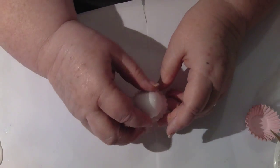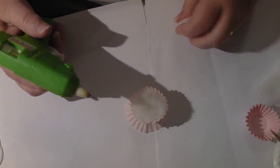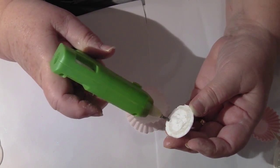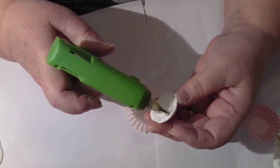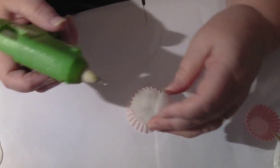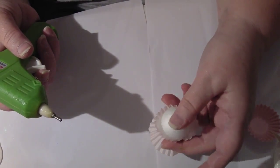You know, I've had a lot of things working on, but anyway, I had to make this because it's just lovely. I really like them. So I put some glue around here on the styrofoam. Now, unless your glue has got this, and I don't know if this has, it doesn't seem to be eating it away, is it? Yeah, it is a bit. Let's stick it on quick before it dries.